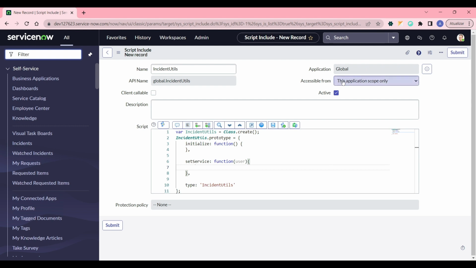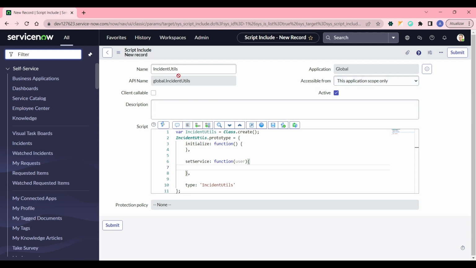The Accessible from field is important because usually we are working in the global application, but if you are in the scope of a different application, you need to be careful with this.